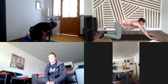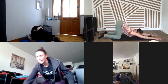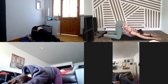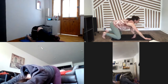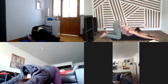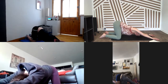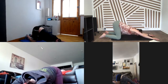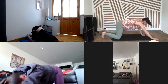I'm going to take a big step forward with my hands, keeping them shoulder distance apart, and drop my chest down to the floor. Hips remain over your knees. You can look forward here, think chin on the mat. Nice big stretch, open those shoulders. From here, guys, I'm going to look under my right armpit and just really lean into that left side, feeling the stretch maybe into your lat a little bit. So just twist and look under your right armpit, and then twist and look under your left armpit. Lovely, bring it back up.